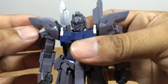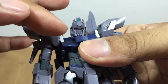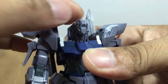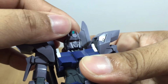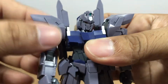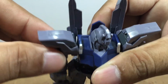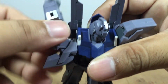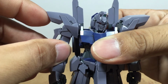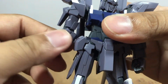And for articulation, it has a decent articulation. The head is on a ball joint and a hinge, so the head can move down about that much, move up about that much, and wiggle side to side. And it can also turn all the way around. The shoulder can move forwards a bit and back, and it can rotate all the way around. And the shoulders are independent. You can move them up and down.